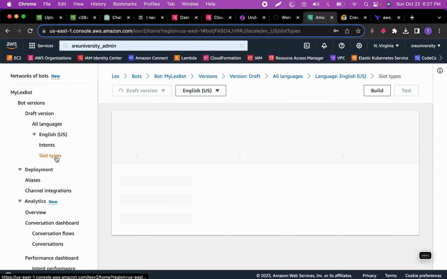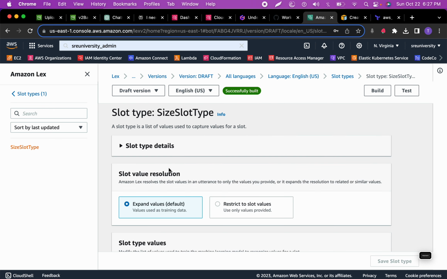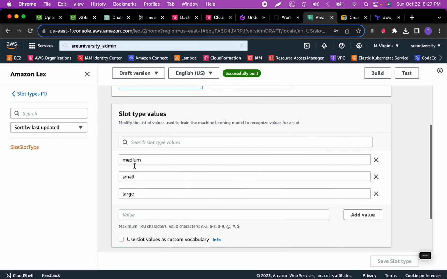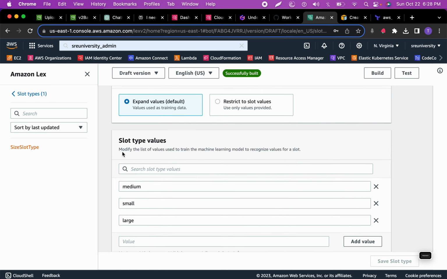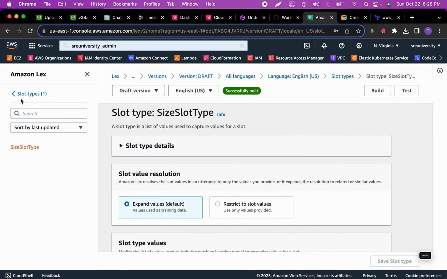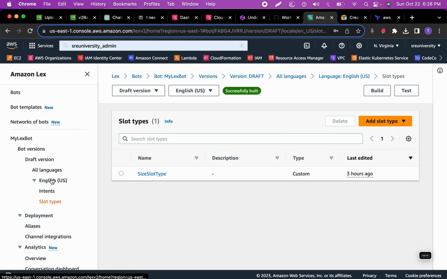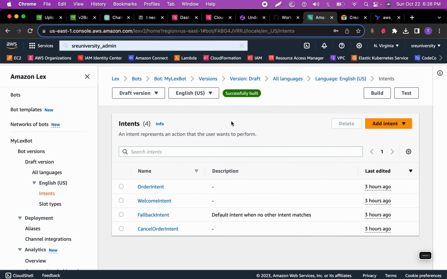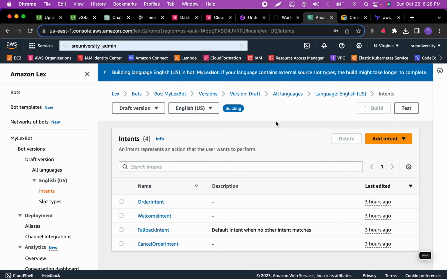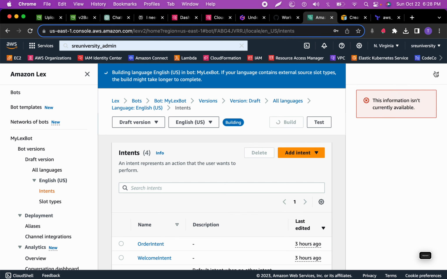All right. So we also have these slots. In this particular case, it's just small, medium, and large, because we want to get ice cream in different sizes. We'll see how this plays out in a second. So let me get right into the actual bot usage, because I think that's pretty cool. We've got to build this thing. Once we build it, we're going to have access to this little sidebar, and we're going to be able to play around with this thing.